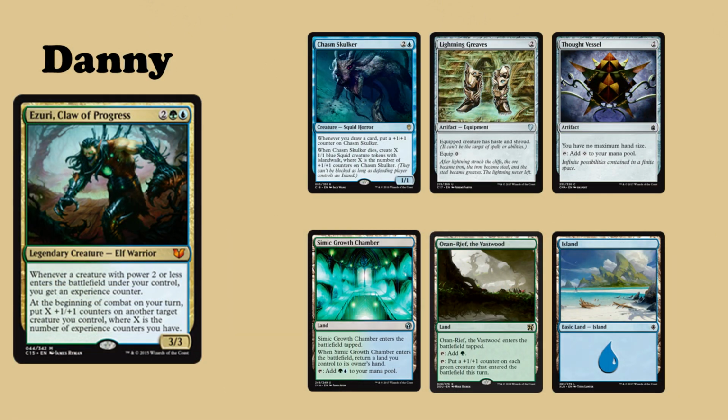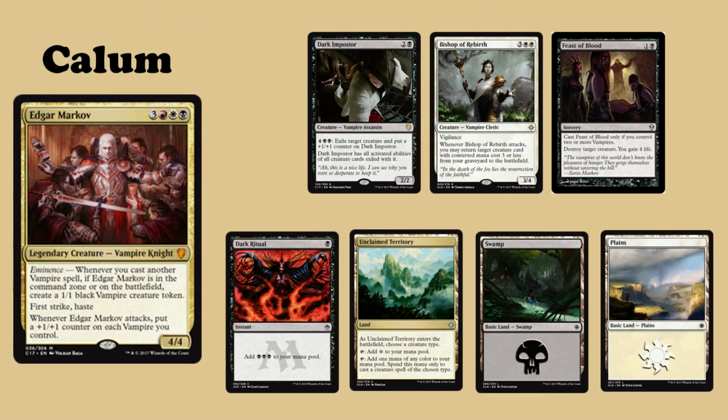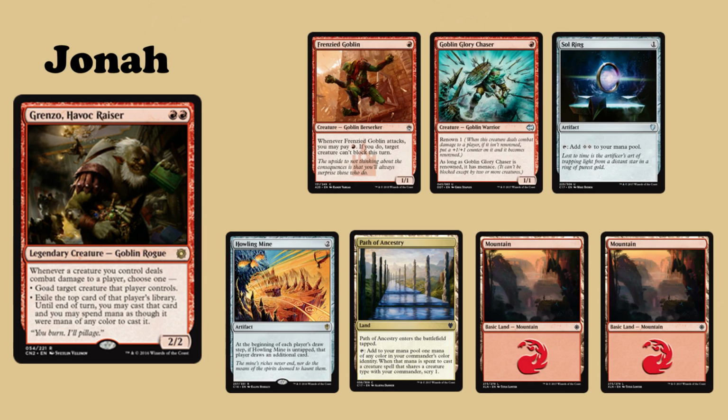He keeps an opening hand of Chasm Skulker, Lightning Greaves, Thought Vessel, Simic Growth Chamber, Yavimaya Coast, and an island. Callum is playing Edgar Markov. He keeps an opening hand of Dark Imposter, Bishop of Rebirth, Dark Ritual, Feast of Blood, Unclaimed Territory, a Swamp, and a Plains. Finally, Jonah is playing Grenzo, Havoc Raiser.